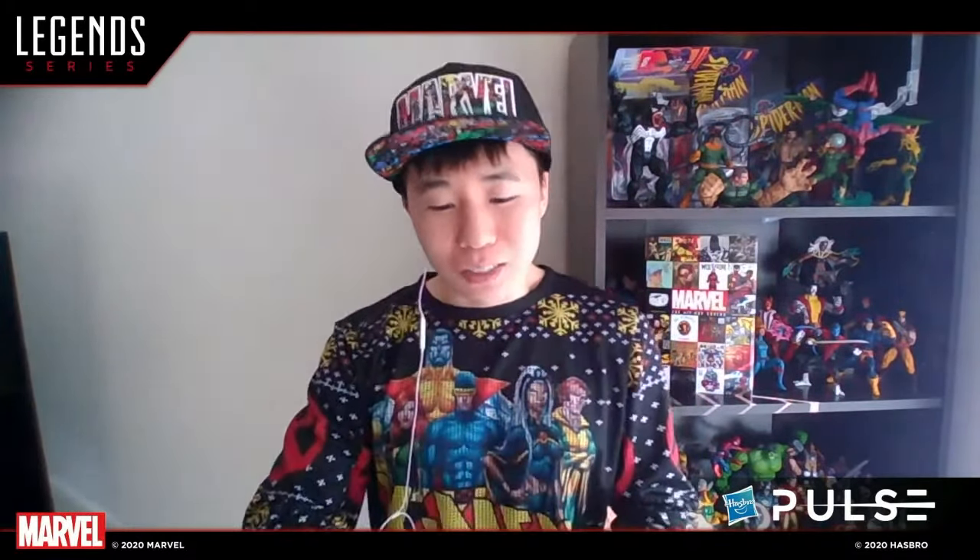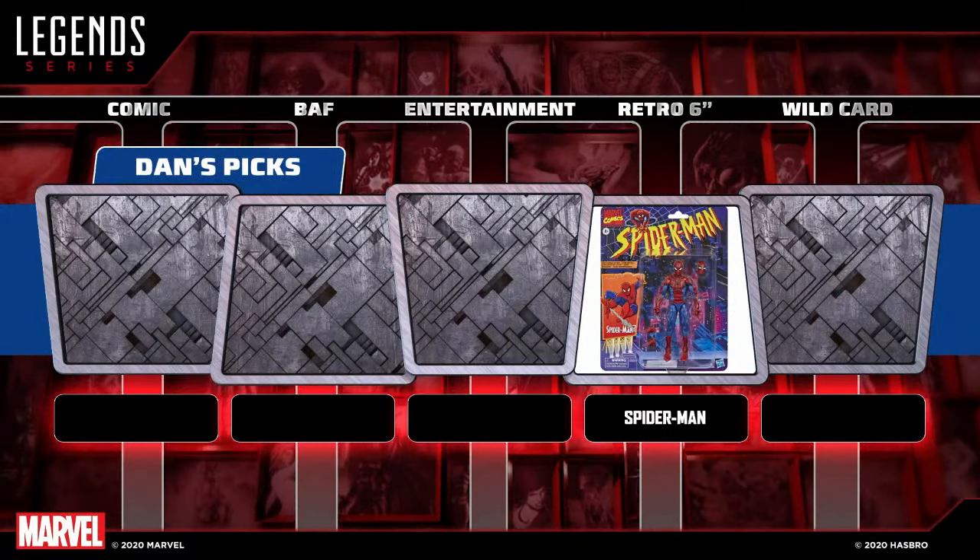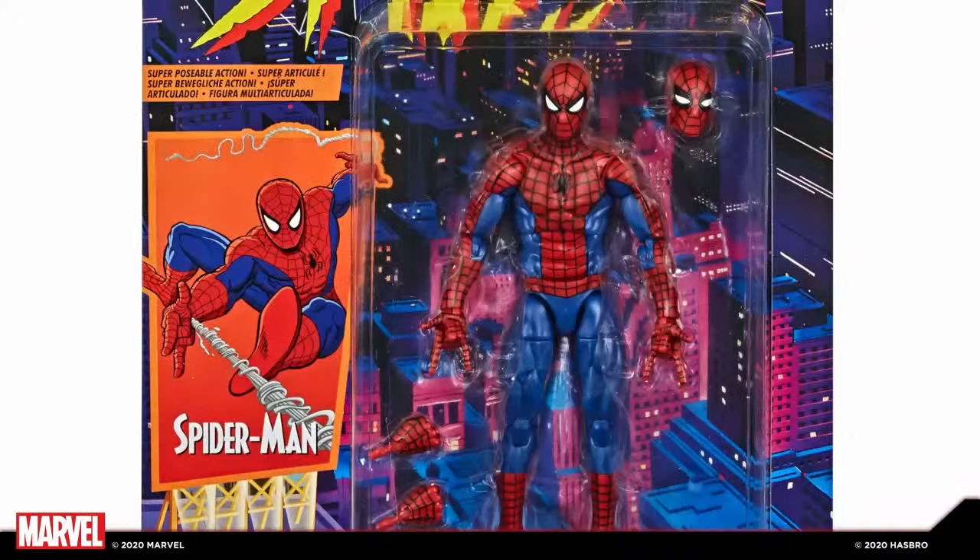Are you ready? I literally spent like an hour yesterday strategizing and mentally playing what Dwight and Ryan are going to pick. At the end of this, we're going to post our five favorite figures on Hasbro Pulse, and you fans get to choose who won the draft. With the first pick, I'm going with the retro Spider-Man. So much love, Dwight, but this retro Spider-Man is so awesome. I love that new body — so poseable — and I love that nineties retro card. How much I love that nineties cartoon, so that's my first pick.